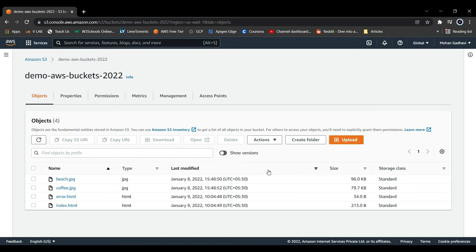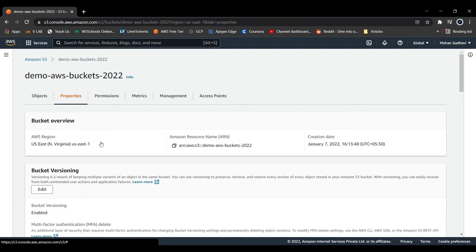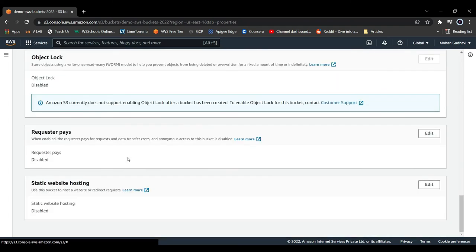To do so, we are going to go into properties and make our bucket a website. If I scroll down to static website hosting, I can see it is disabled right now, but let's go ahead and edit it.